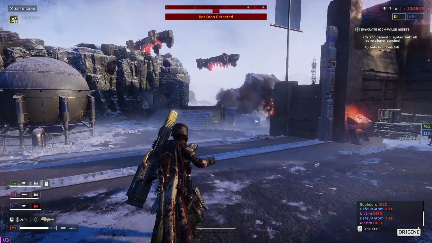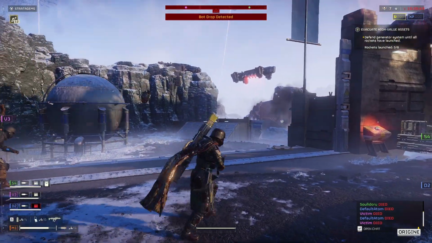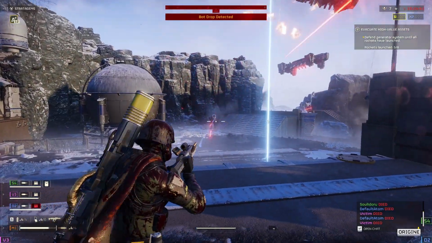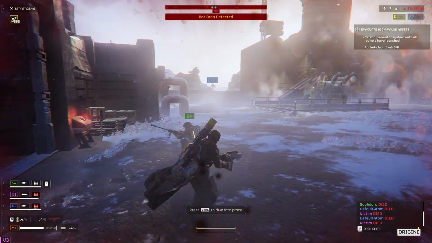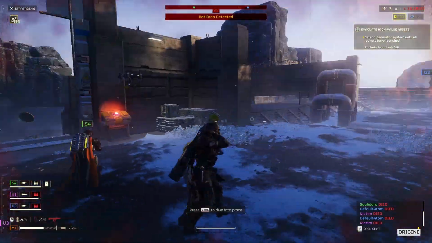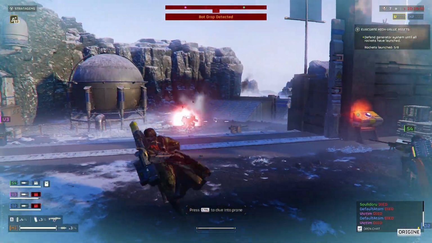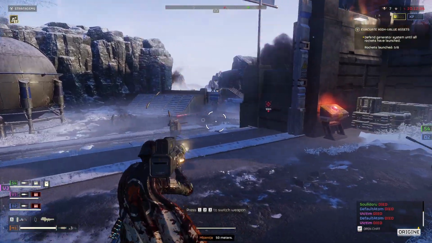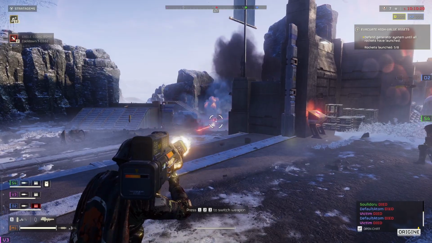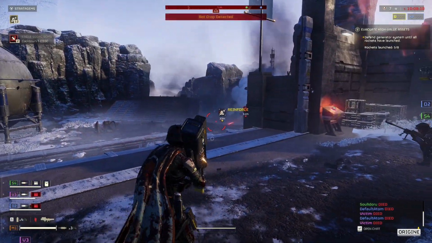Do it like this. No uptime. Yeah, here they are. They're falling down the hill, the rock. Oh, that heavy is still up. You can see that they're kind of not running in.